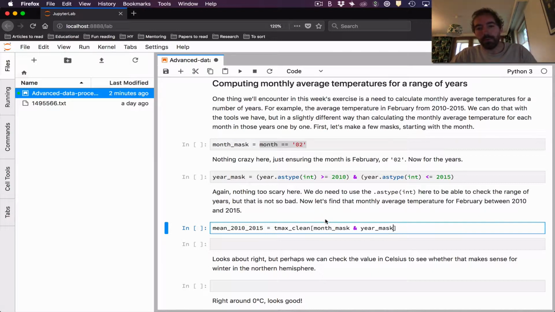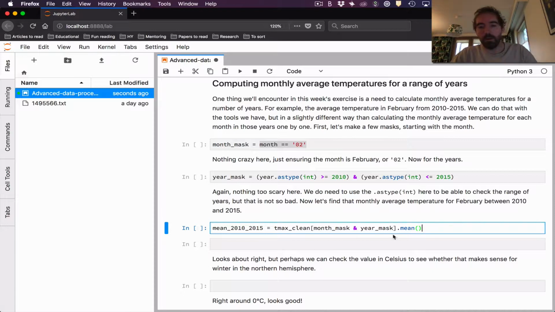I could have typed this stuff in here as conditions when I was selecting things. I define these two masks separately just because it makes it a little bit easier to read. I've got a month mask, which is going to give me only the month where we have February, and I'm going to combine that with the year mask for only the years between 2010 and 2015, and then we'll do .mean.